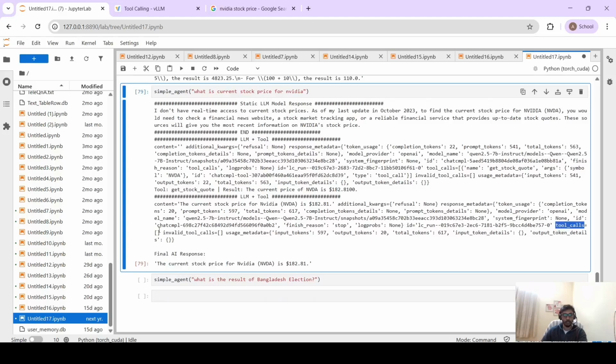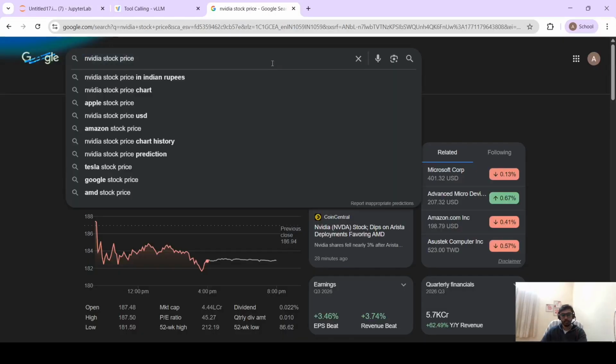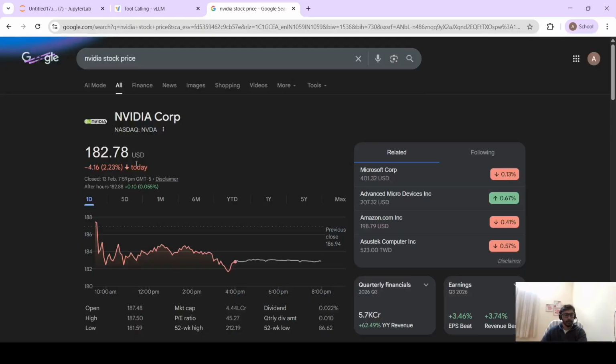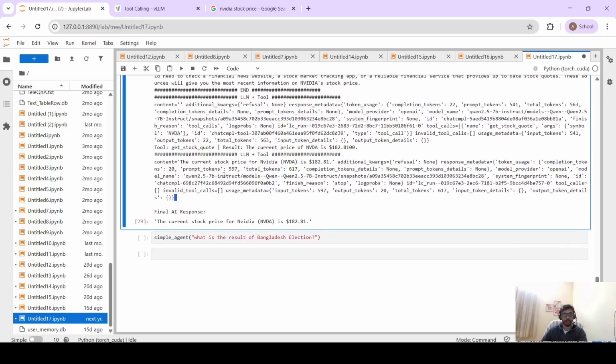So you can see the tool call is blank and the final answer is this, right? So I have searched Nvidia stock price also on Google, and I can see 182.78, right? It is 182.81, so it is close.